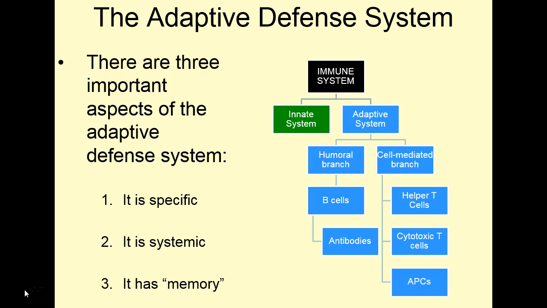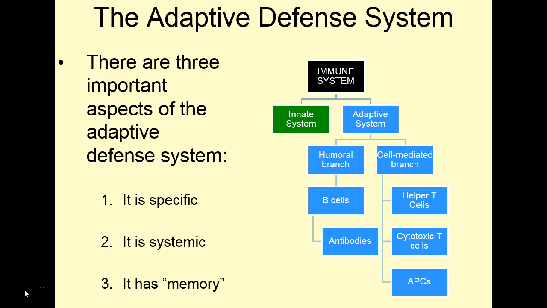Over in cell-mediated immunity, you'll notice the major players are a couple different types of T cells. Helper T cells are responsible for coordinating the entire immune response, cell-mediated, humoral, and innate. Thus, they are indispensable, and you'll learn more about why as we continue in this system. They are, by the way, the specific cells targeted for destruction by HIV, and that is why HIV takes down the entire immune response, because it goes straight after the generals, or the cells that are coordinating all of immunity.